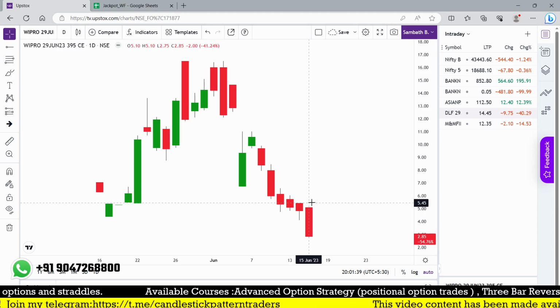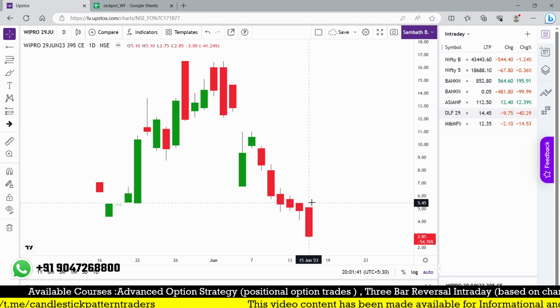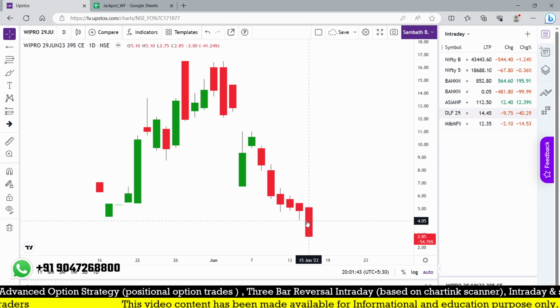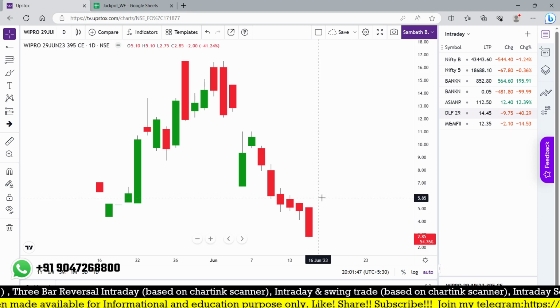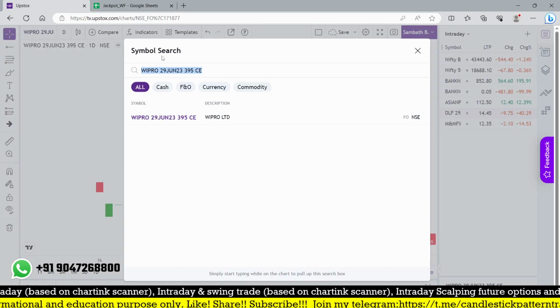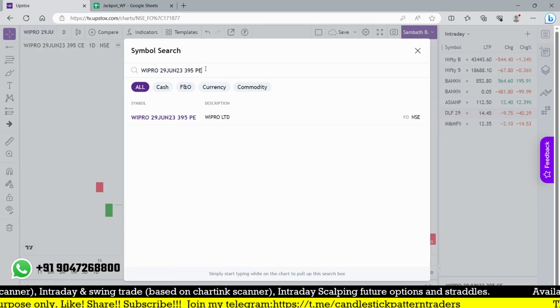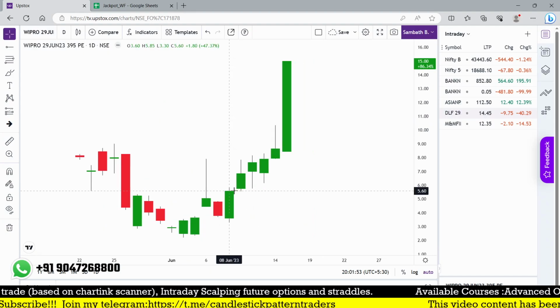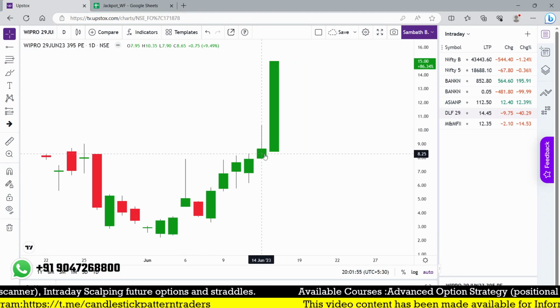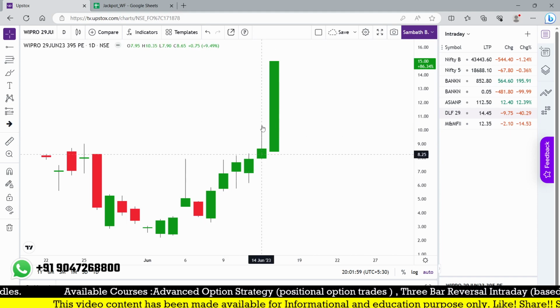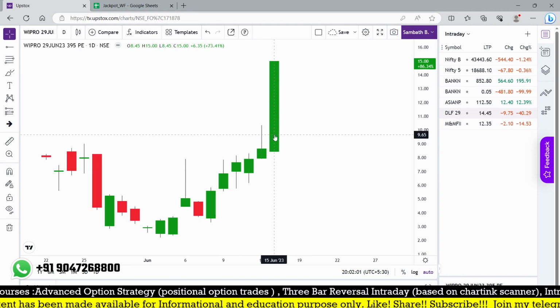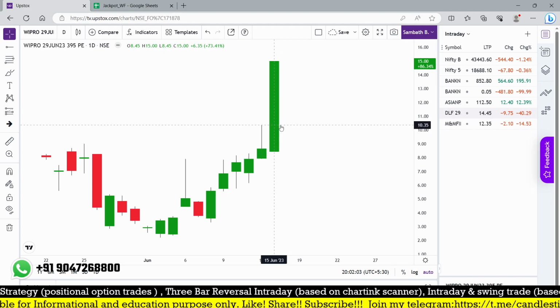It looks like a hanging man candle which forms at the bottom. I'm expecting a trend reversal, but what's happening, it broke the low and kept moving down. In the same scenario, if I'm checking the put option, it broke the day high and gave you such a good result, around 10.3 and it went up to more than 50. So it's about the daily time frame. It's an inverted hammer that broke the high, which gave you the opportunity.